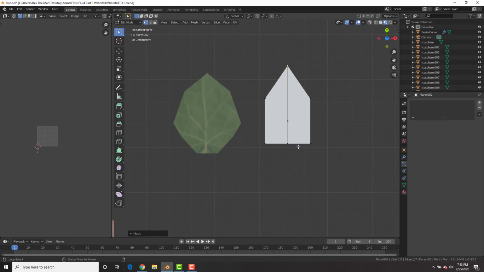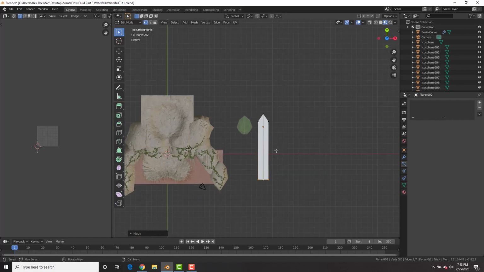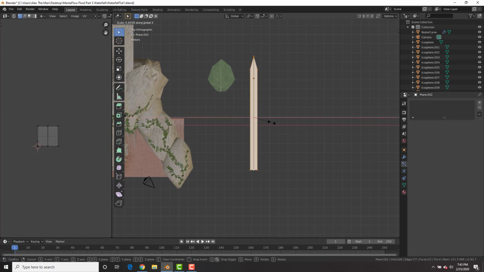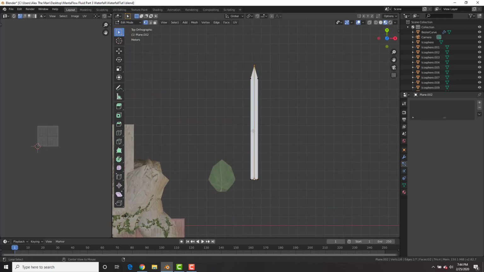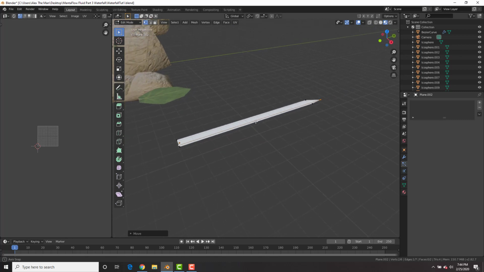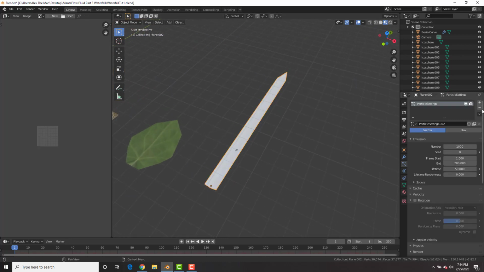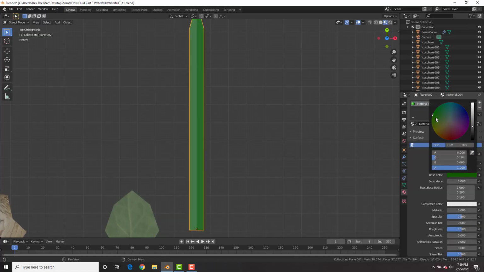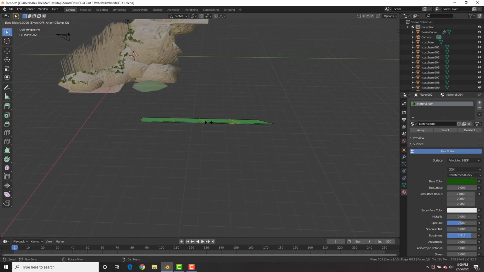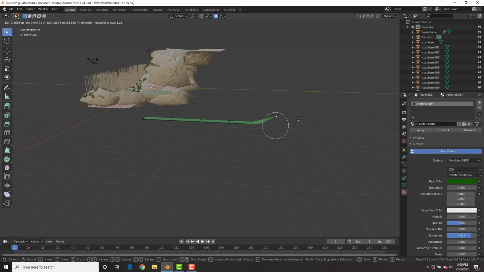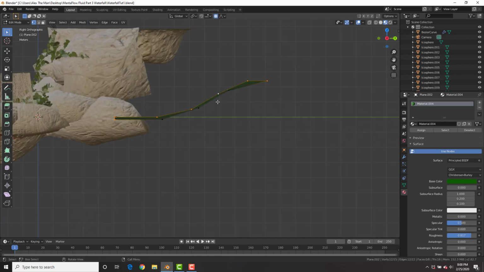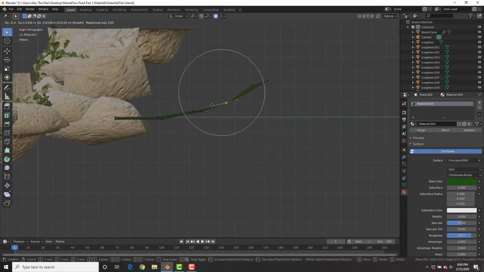We're going to draw or sculpt or model a grass blade. Now this looks more like a sword blade, but it's a grass blade. Scale it on the x-axis. Make sure that the origin point is at the bottom of the blade. And we're going to add in a new material, make it green, and then shade it smooth and bring up the roughness. Next, in edit mode, we're going to add 3 loop cuts, Control R, and in side view, just go ahead with proportional editing and rotate it a little bit and bend it.